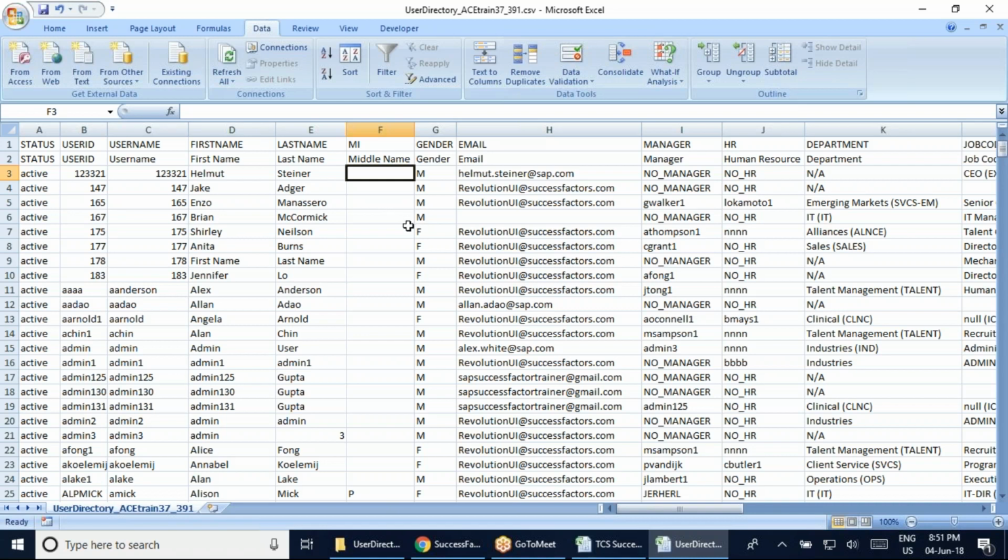So, Ashish, regarding the example you just gave, if TCS decides to go for Employee Central, and they already have a user directory in their system, they will simply move the data from user directory to Employee Central and then add the additional data that they want. Yes, they will have to add the additional data. That is your second part.